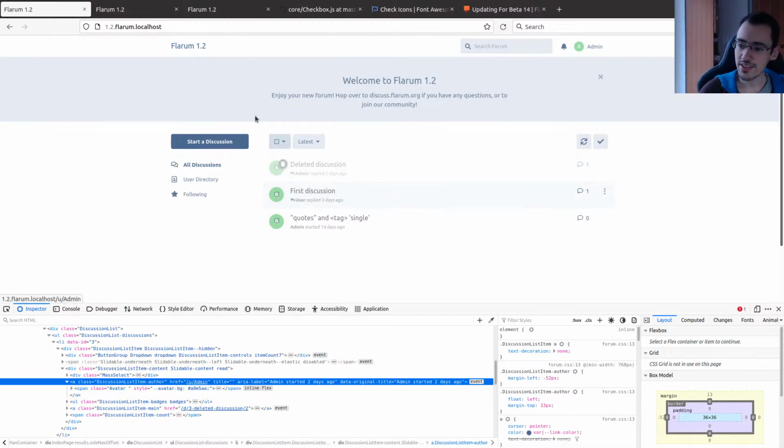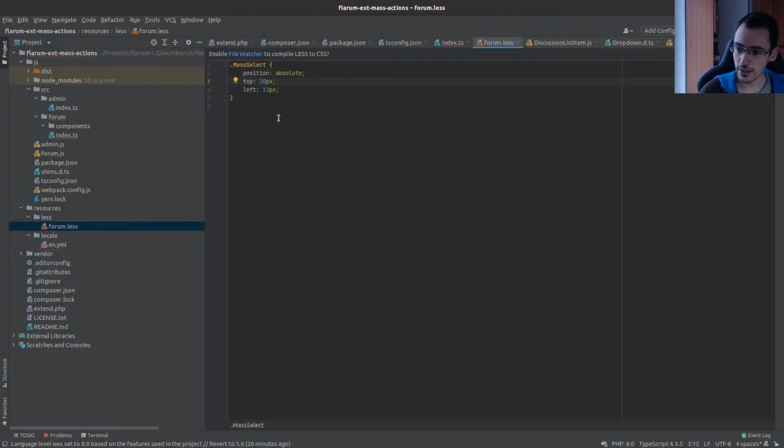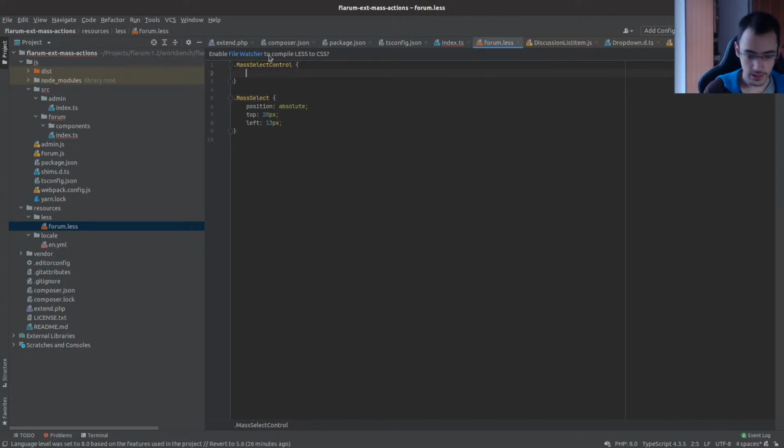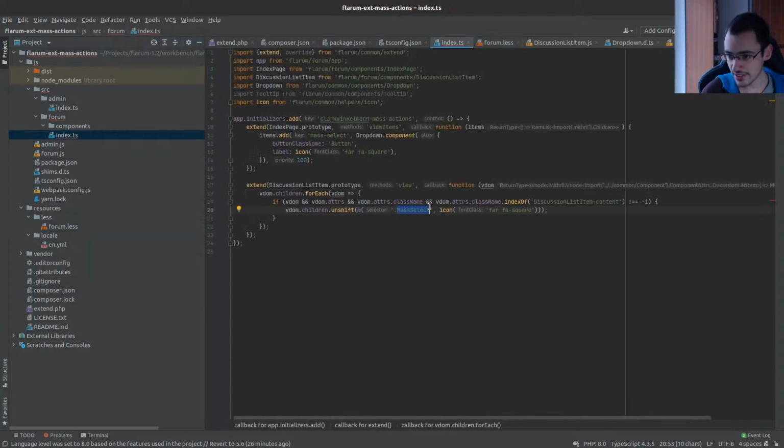Okay, now let's make that square bigger. So let's do mass select control, and mass select control will be the class name I add to all the icons. So let's add this class to this and to this for now.